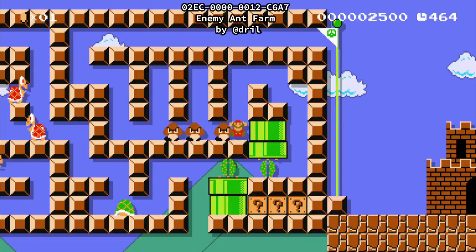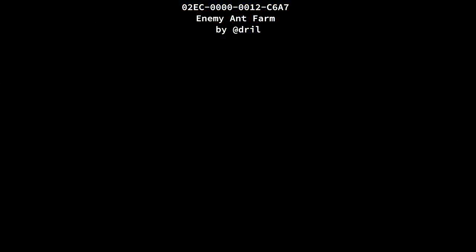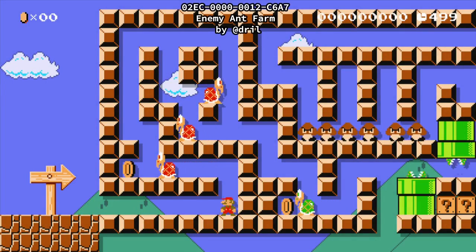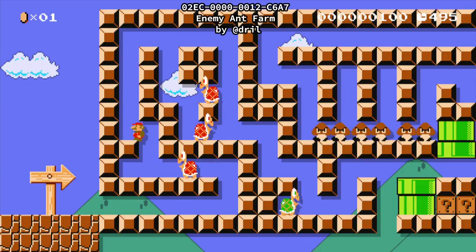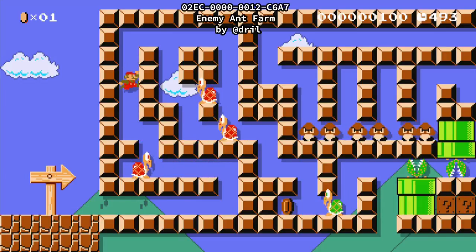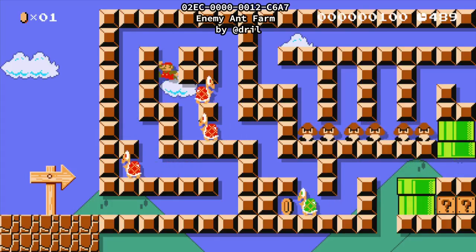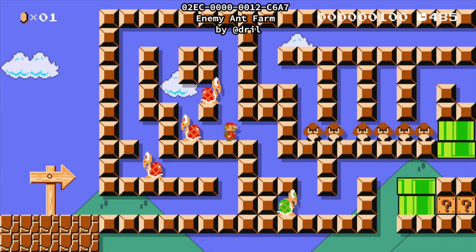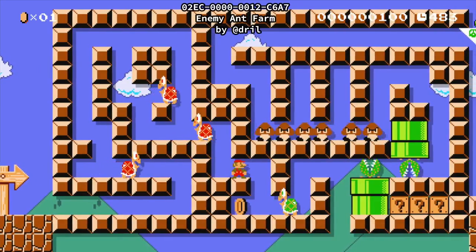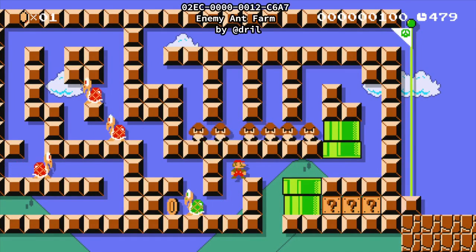Okay. Oh, boy! Okay, so what do we got? We got 6 Goombas in there. First two are an easy jump, and then we might do more than that. Okay. Nope. Momentum jump. Come on! There we go. There we go. Okay. Okay. Wait for the next pass.